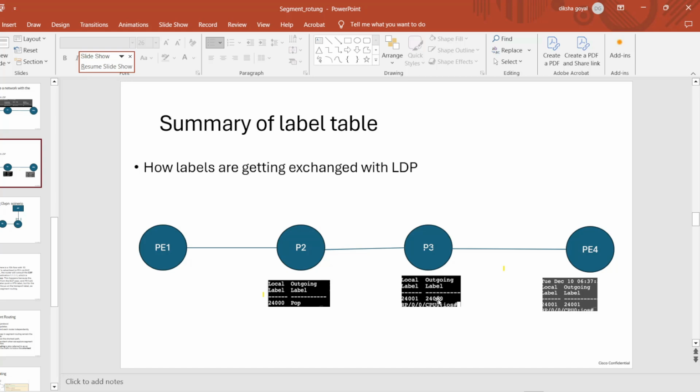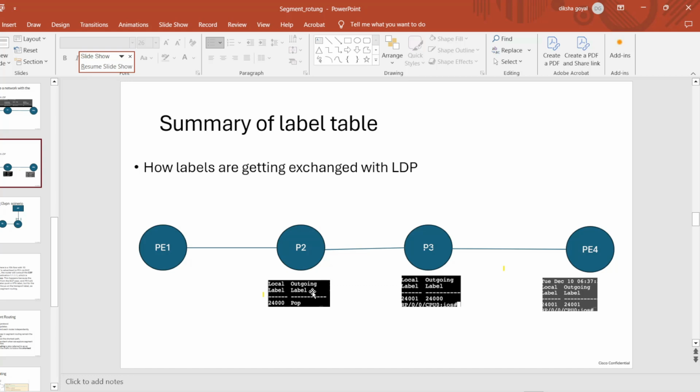Now, what P3 will do, P3 will swap the label. So the traffic received with 24,001, it will swap with 24,000 and send towards P2. Now P2 again will check the LFIB entry, and it will match the traffic label with the local label, and then it will pop the transport label.